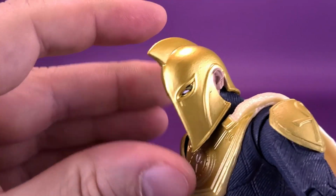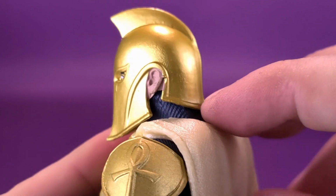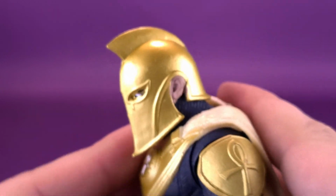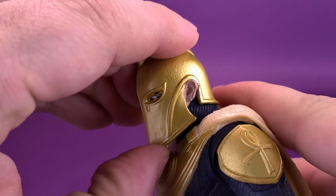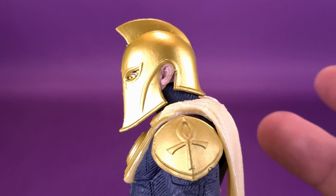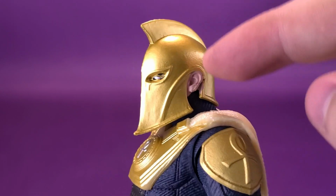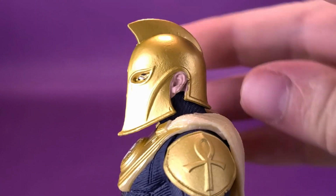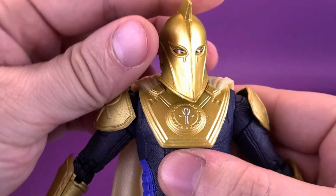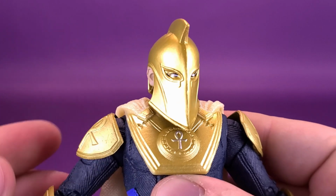Where the limitations come in more is when you try to move the head back. For obvious reasons, he has the lower end, the back end of his helmet, sticking pretty low down. Because of that, you really can't bring the head up. I kind of wish that you could, but understanding the design of the helmet, it would just be impossible, unless they made the neck longer, so he'd be able to get a little bit more clearance. But then I would only be saying his neck looks too long. There's really no winning. The head does look down a little bit at least, and you can also rock it back and forth just a little bit.